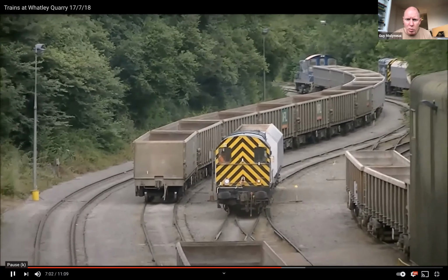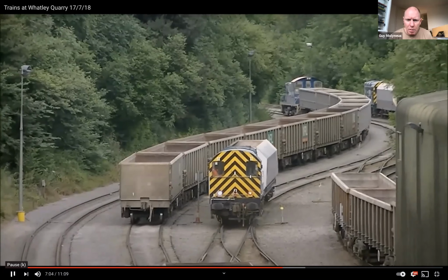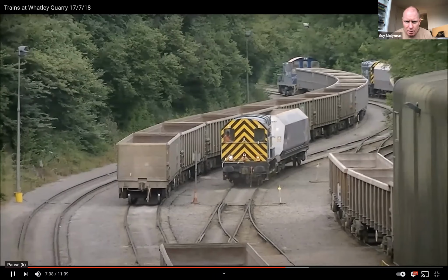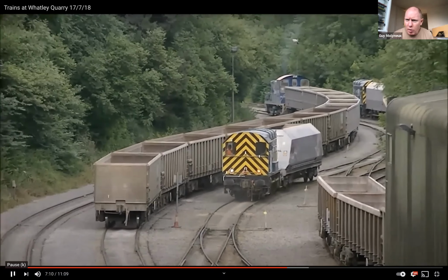And then the switcher will back on again, and then propel the whole lot into the quarry.